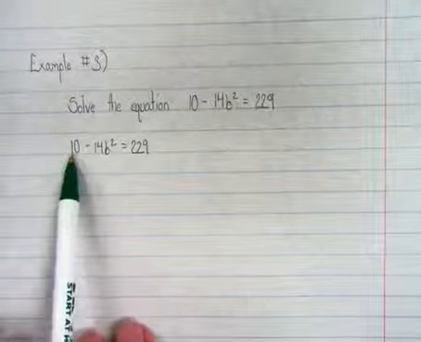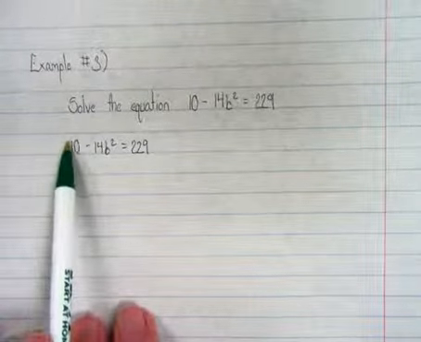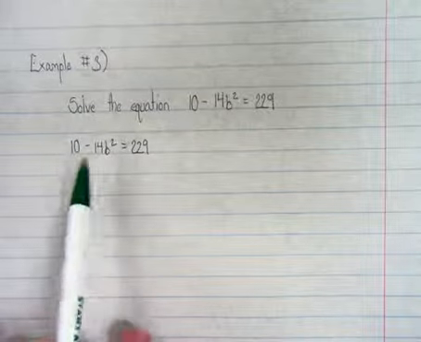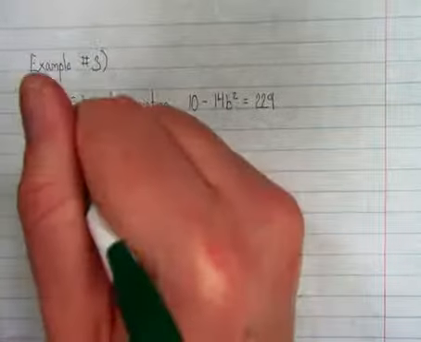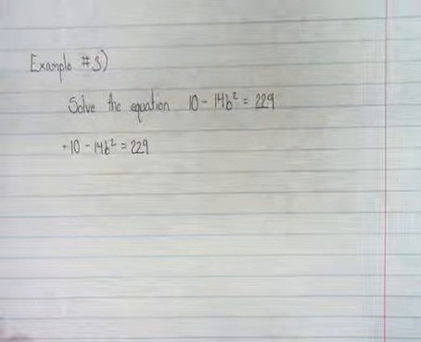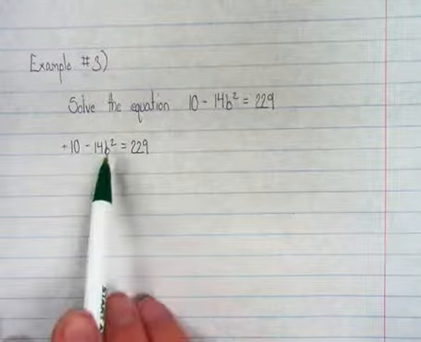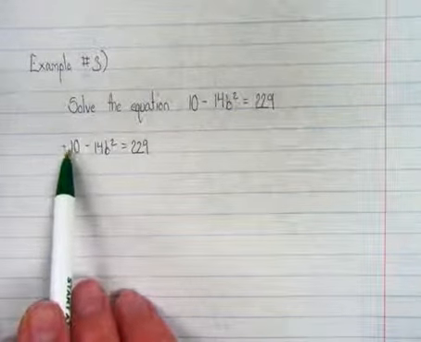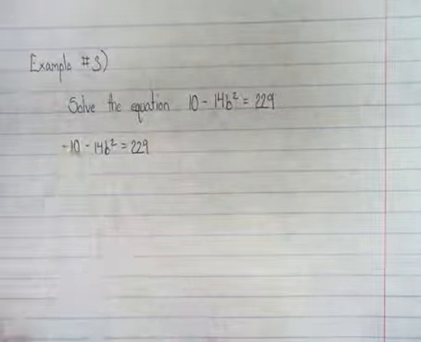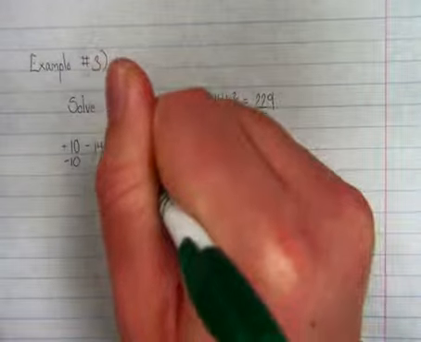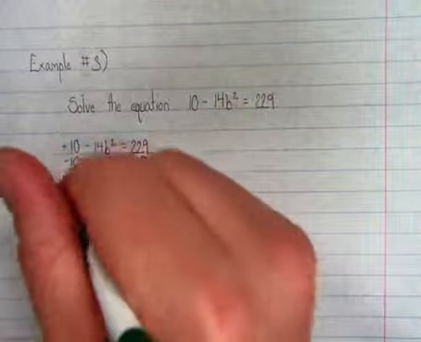When you see this term out front, think about what sign's in front of it. Do I have a negative sign here, or is it just left blank? Here it's left blank, which means we can think of this as being a positive 10 or plus 10 out there. And so in order to isolate our variable, we need to get rid of this first. So when I have added 10, the way to get rid of that is to subtract 10. But what I do to one side, I must do to the other.